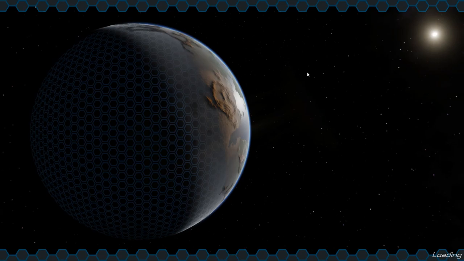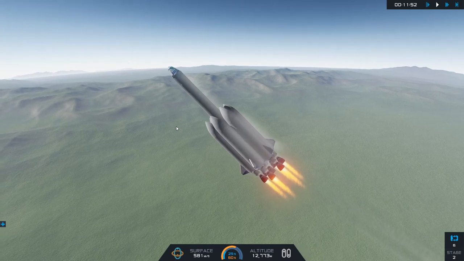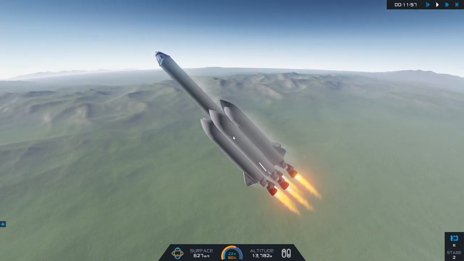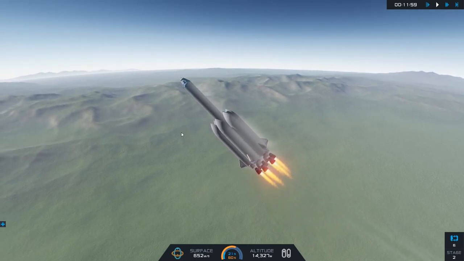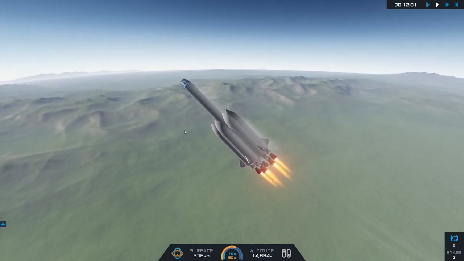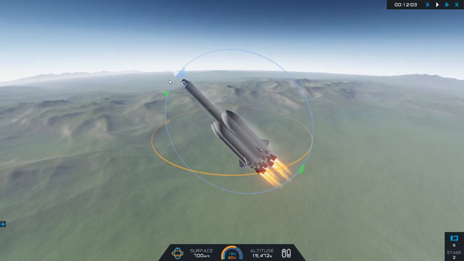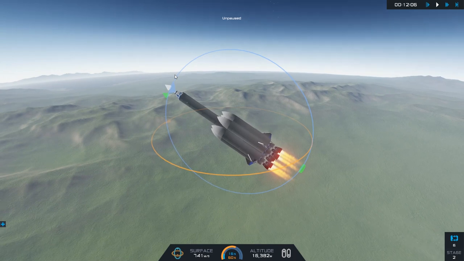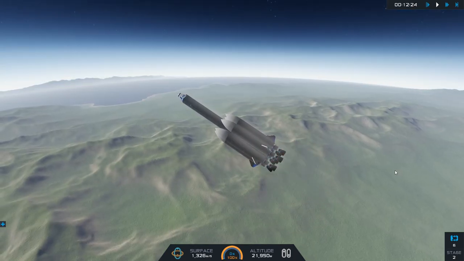And this time, once we need to, we'll kill the engines and just throw off the extra fuel. All right, look at this thing ripping through the atmosphere right now. It isn't totally heated up, but it's looking like it's about to turn red. All right, so we're at 15,000 altitude again. So we are going to pause it, drop it down to 30 degrees, and let's get this thing back out of the atmosphere.